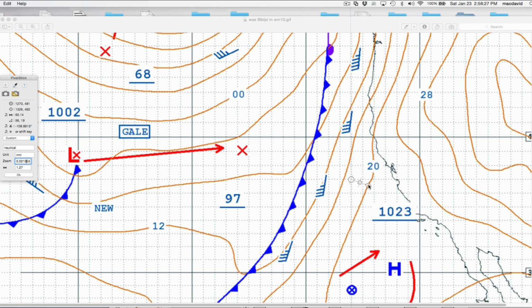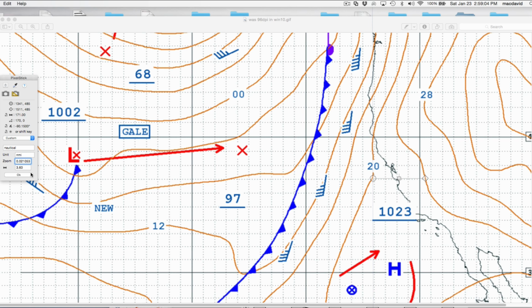Then you could come over here and put this here to here and say that has a latitude spacing of 1.7 degrees. These guys over here that are giving rise to this wind are more like 1.2 degrees. And again, notice I'm staying pretty close to the same latitude with this scale. But this wind's going to be quite a bit weaker in this region, the Bay Area, because that spacing is 3.6 degrees. So that's how you could use this tool.